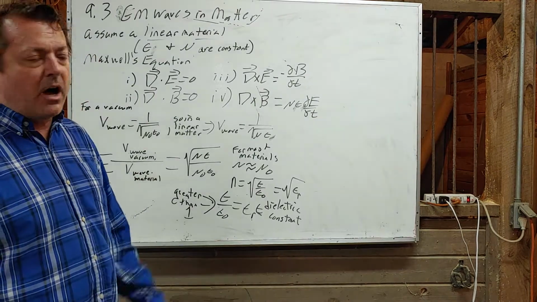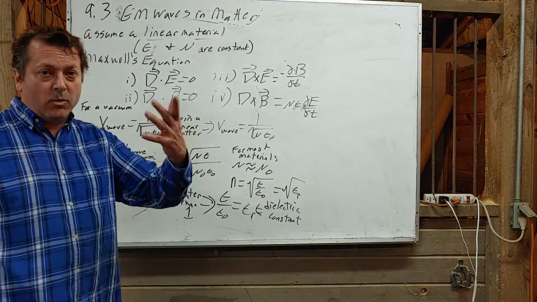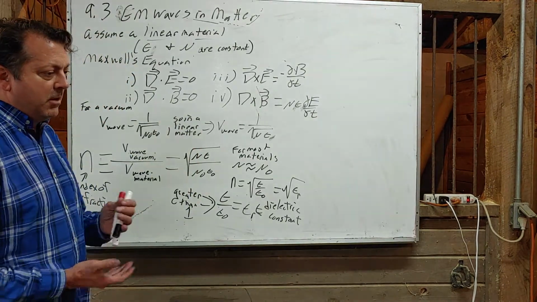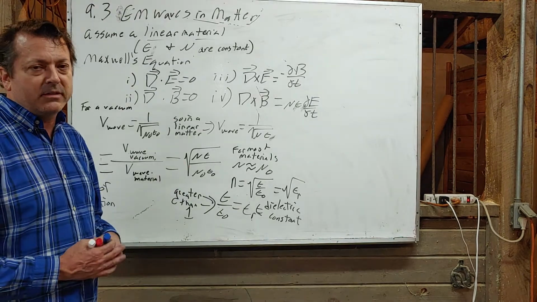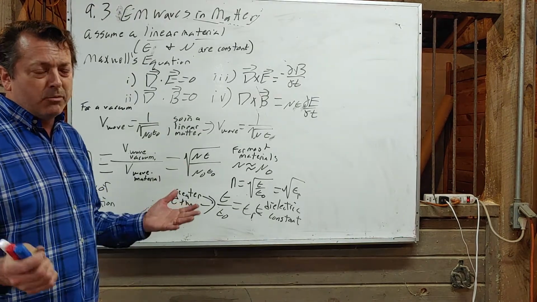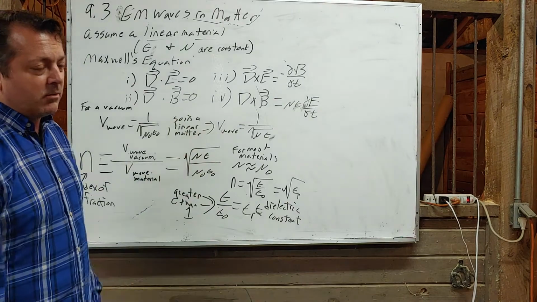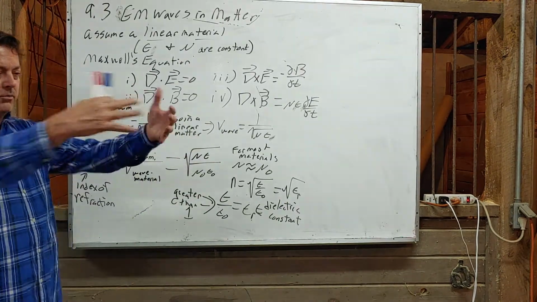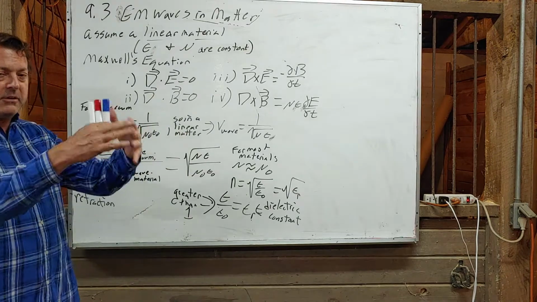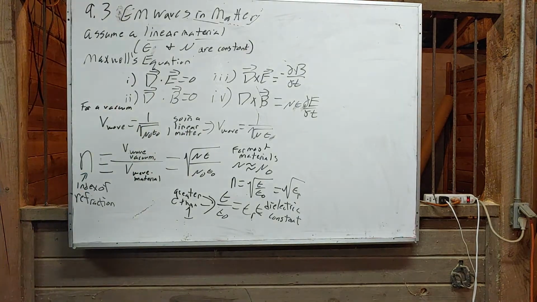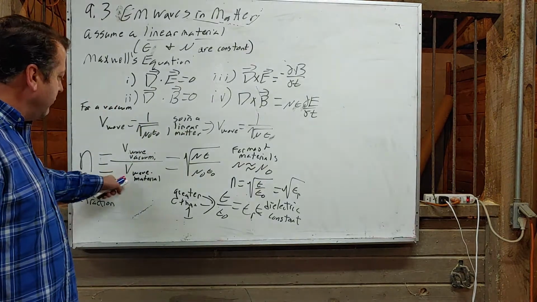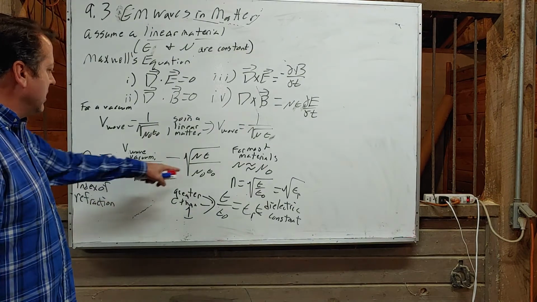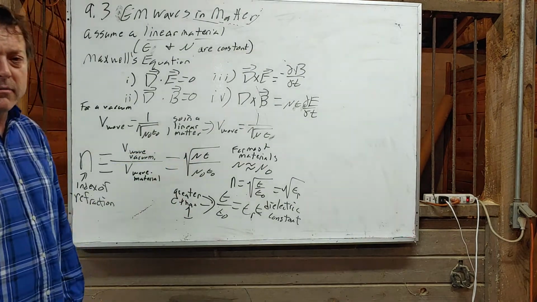You've heard of Snell's law in optics, n1 sine theta 1 equals n2 sine theta 2. Even high school physics classes, if you had basic optics, it's one of the basic things they teach you about the bending of light. That's used, and then of course you use that for tracing light rays through lenses and stuff. Index of refraction: the idea is just the difference in velocity of that wave.